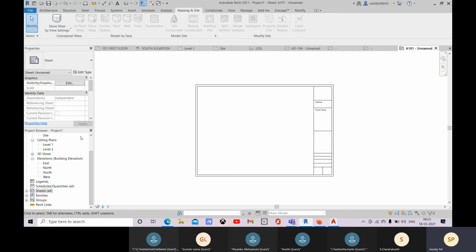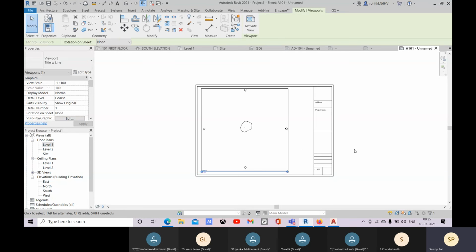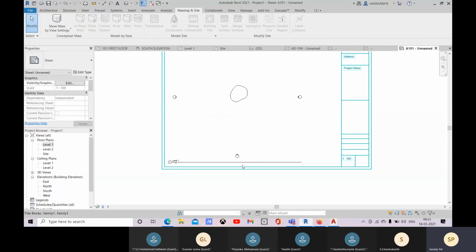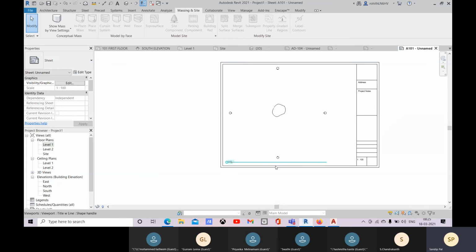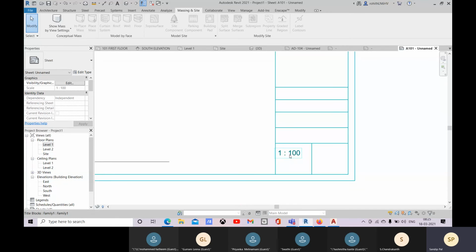This is the sheet. And when you will place one view like level view, let me place this level view over there. And here you can see that is the level 1. And as per the level 1 scale, this scale has been added that you have placed with your level, right?